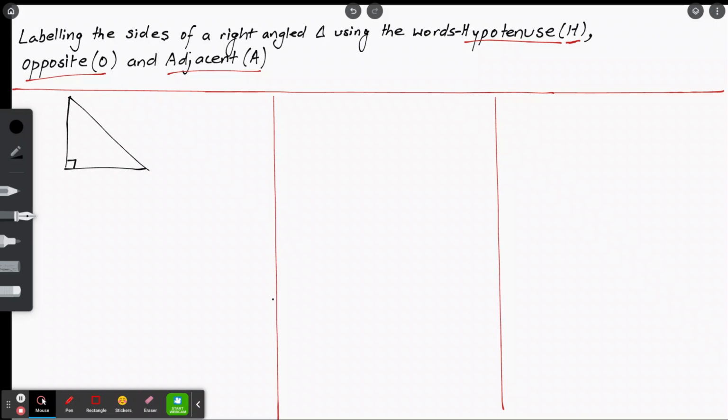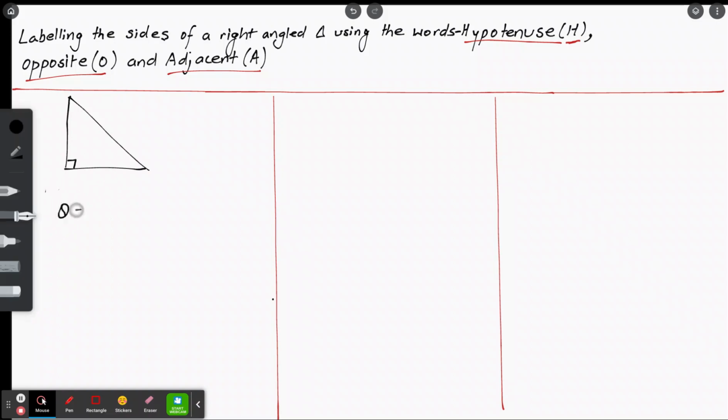Now, before we learn that, we need to learn a new word, which is called theta. It is spelled theta, but it is actually called theta. Now I need to rub that out because I'm going to need a little more space near the triangle to label it. So I will rewrite that down: theta.